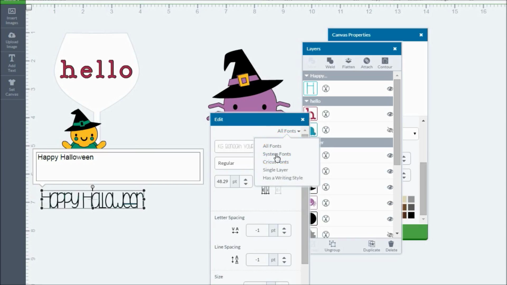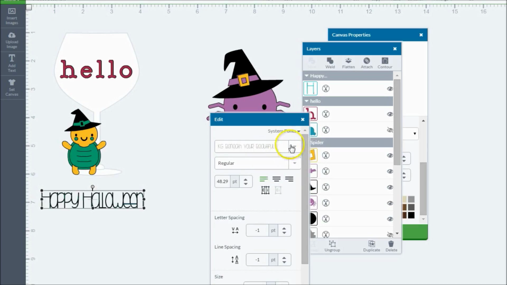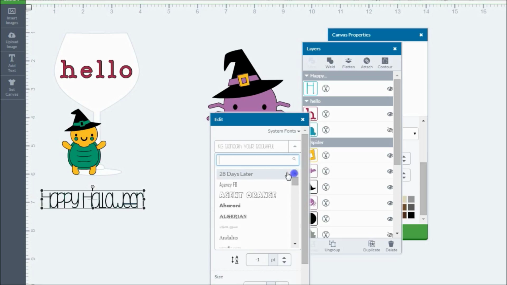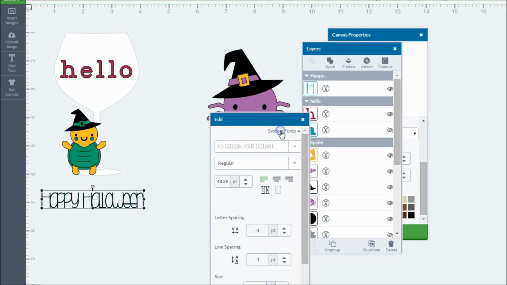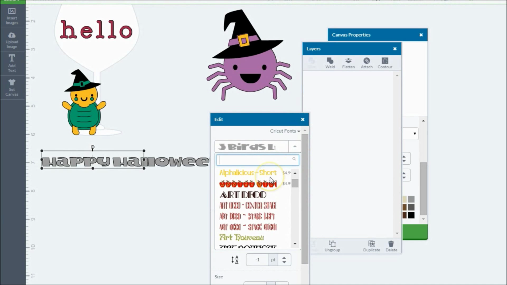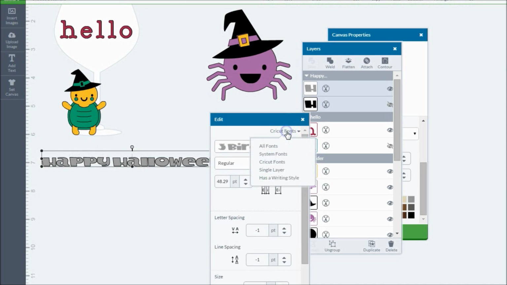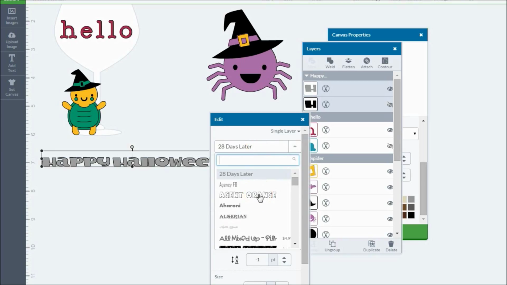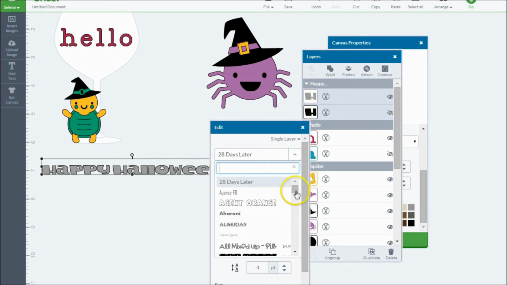It's going to show you all fonts, which is everything that's on your computer and also everything in Design Space. System fonts are everything on my computer, excluding all of the Design Space images and Design Space fonts. Cricut Fonts is going to be all Cricut fonts. Single layer is any font that doesn't have a shadow or any type of layer when you pull it in.